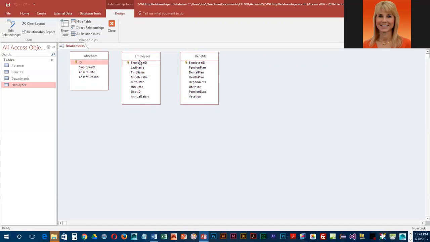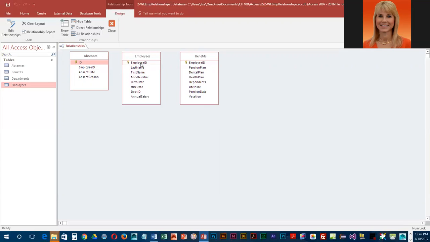Typically, if the field you're connecting on is a primary key in a table, and that same field is in another table, but it's not the primary key, the table where it's the primary key is the one table, and the table you're connecting to is the many table. And you always go from one to many.